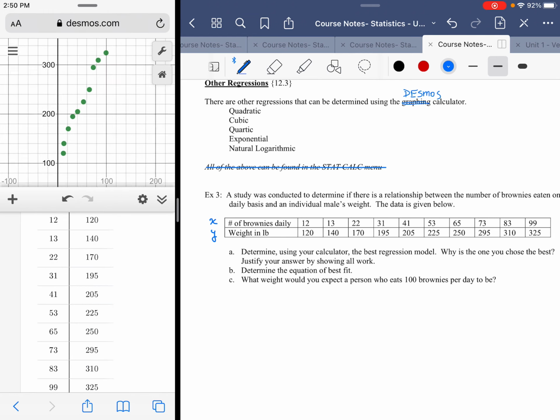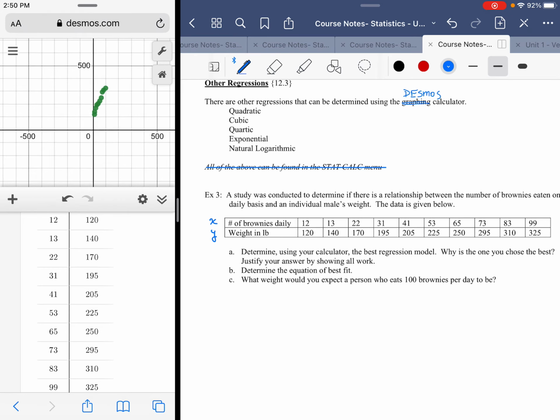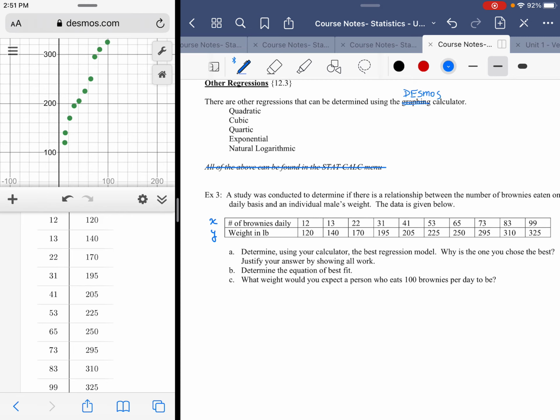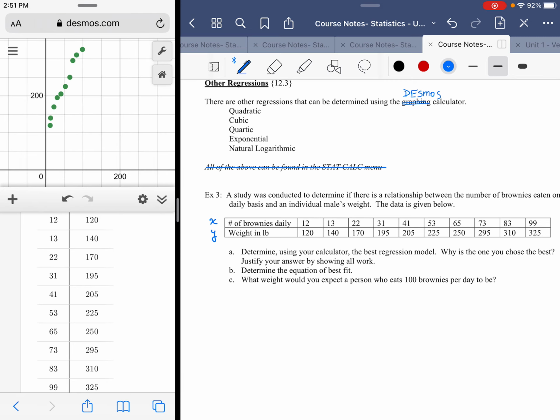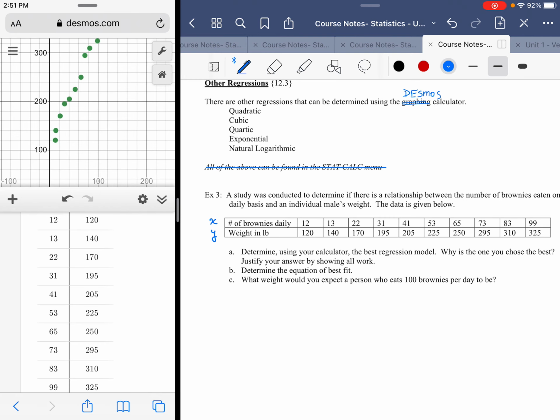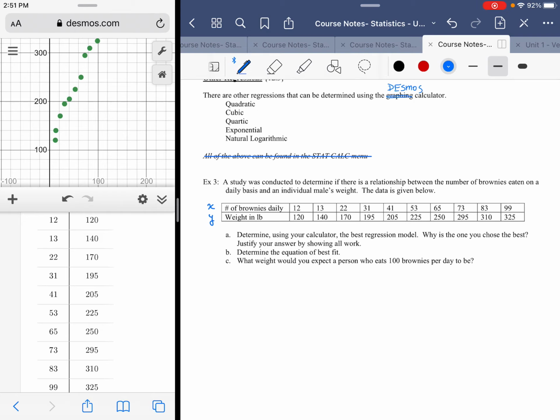At first glance, you know, if you look at it far enough, you're like, oh, linear. But then when you look even more closely, you kind of see some nooks and crannies, some dips and dives, and all that stuff. So maybe it's not linear, right? So let's investigate. Now, how do you do quadratic, cubic? That is the big question.